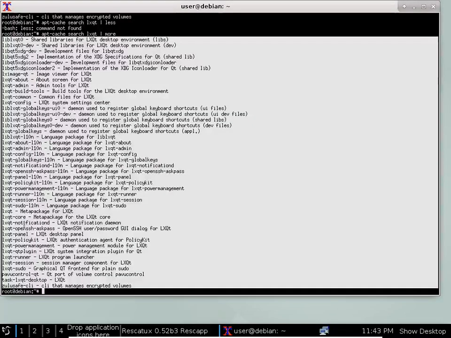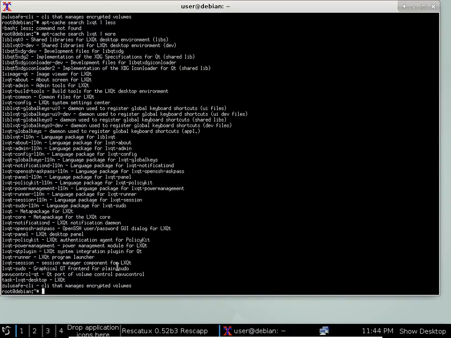Okay, session, sudo, meta package, core, notification daemon, panel. We could just install the LXQt core and that's it. Policykit, power management, Qt plugin. Okay, LXQt runner sudo. So we want to install the LX terminal, I think, yeah.